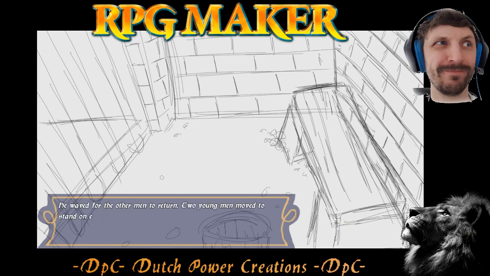He waved for the other man to return. Nah, not return, he's the one in front, so they don't return to him. Come to him. Two young men moved to stand on either side of him, just of him. One had long dark hair and was always scowling. I don't know what scowling is. The other had a big smile on his face and short hair, but had a few buttons undone. The one with short hair spoke.